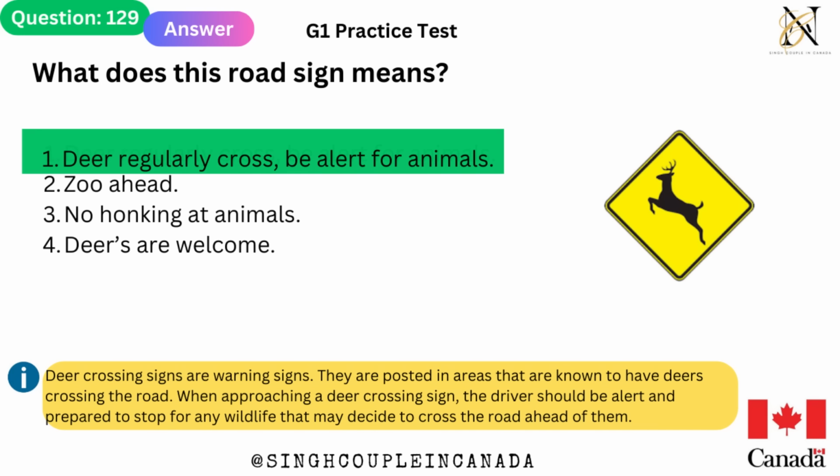Deer regularly cross, be alert for animals. Deer crossing signs are warning signs. They are posted in areas that are known to have deer crossing the road. When approaching a deer crossing sign, the driver should be alert and prepared to stop for any wildlife that may decide to cross the road ahead of them.